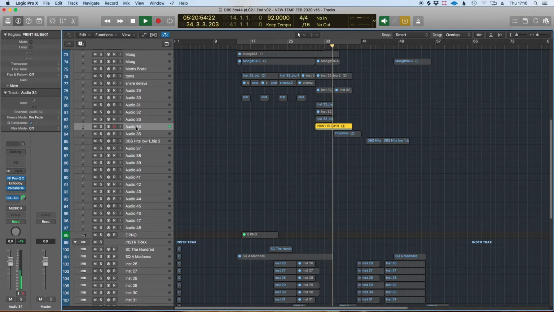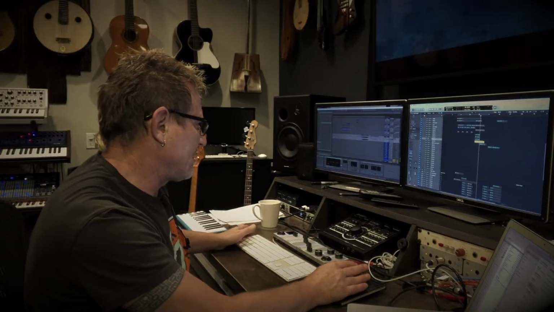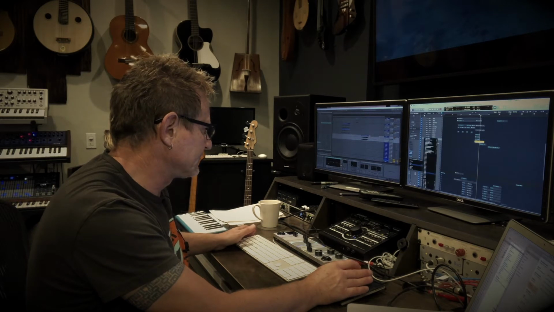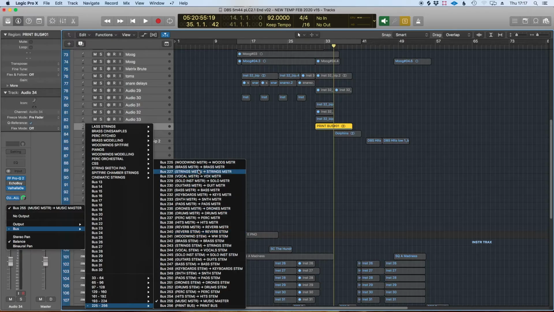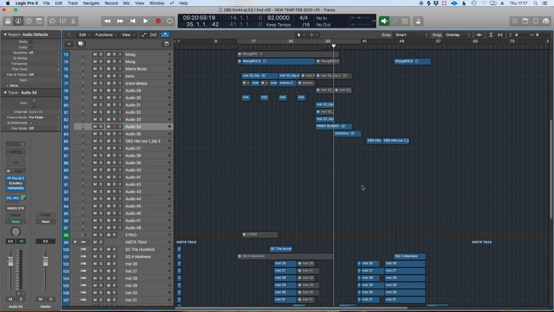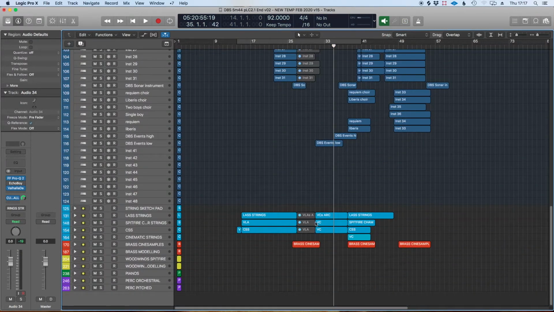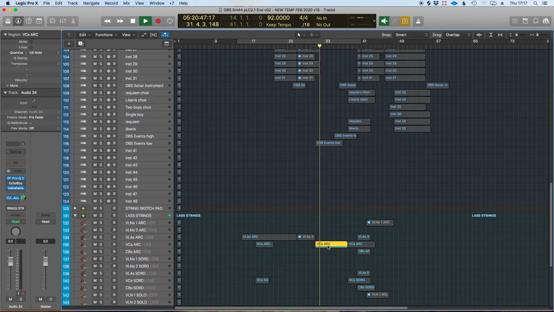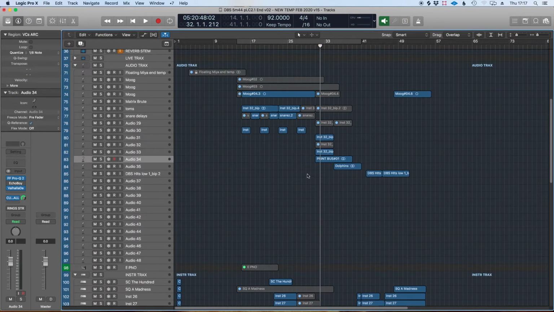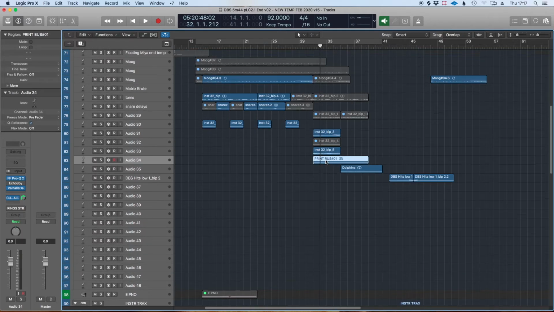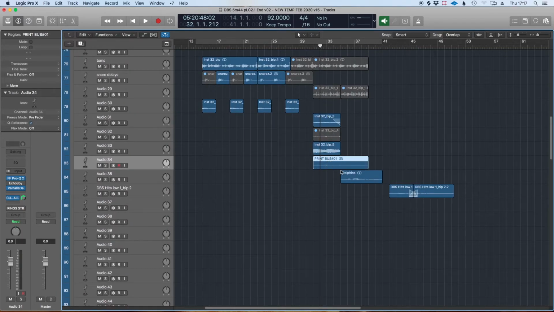And that's strings. That's a sort of affected pizzicato. So let's pop that in the string stem. Let's just check if we have strings going on at this time. We do. Let's go and listen to what they are doing. Okay, so it's the same idea. And so those are going automatically to the string stem. And this one I've just assigned to the string stem. Makes perfect sense. Moving on.